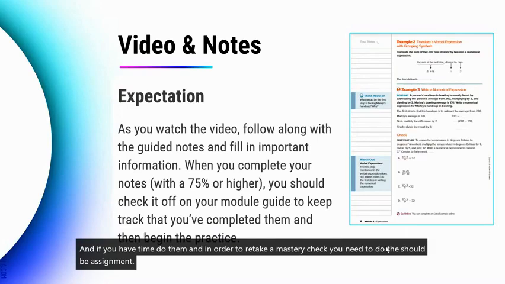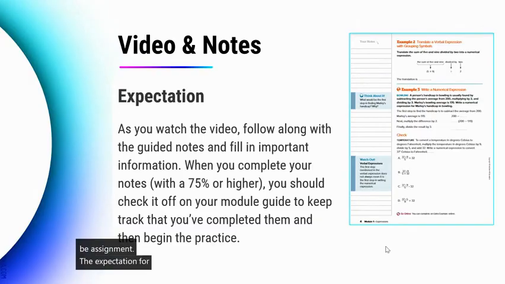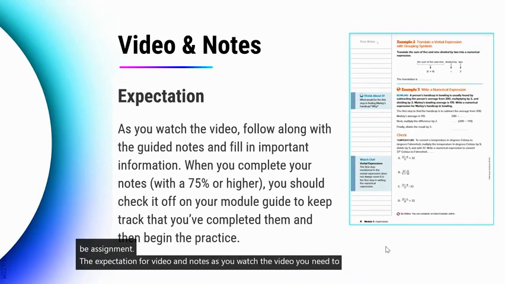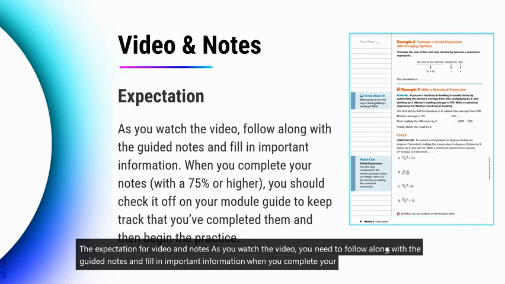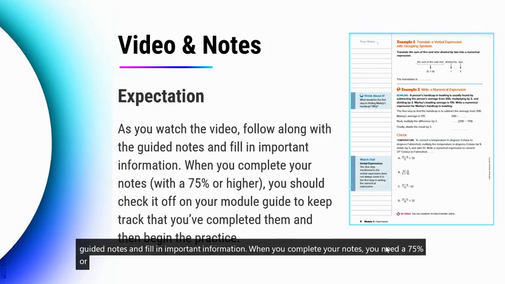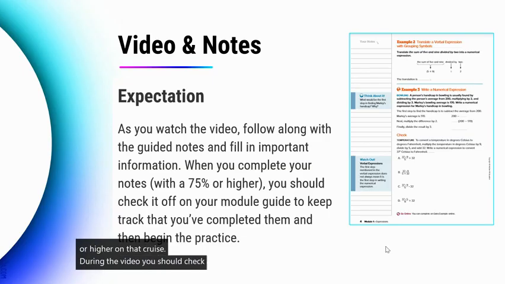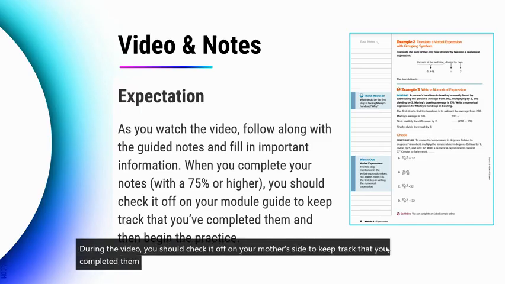The expectation for video and notes. As you watch the video, you need to follow along with the guided notes and fill in important information. When you complete your notes, you need a 75% or higher on that quiz during the video. You should check it off on your module guide to keep track that you've completed them and then begin the practice for that lesson.